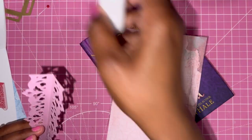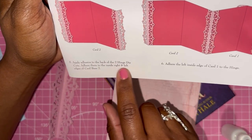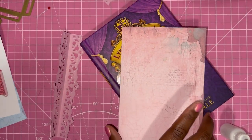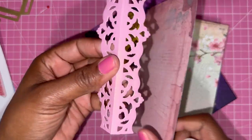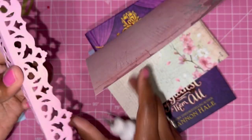So I'm just looking at the photo. Sometimes the wording can be a little confusing. Adhere them to the inside, right and left of the card base of two. Okay, so it looks like we need to open card base number two, and then we're going to put some adhesive. You're going to take one, open it up. You're going to put adhesive.